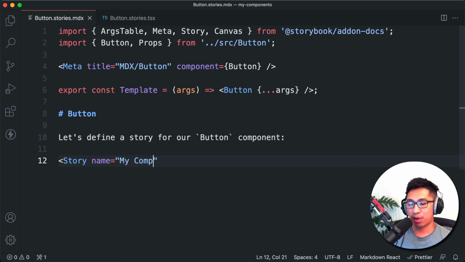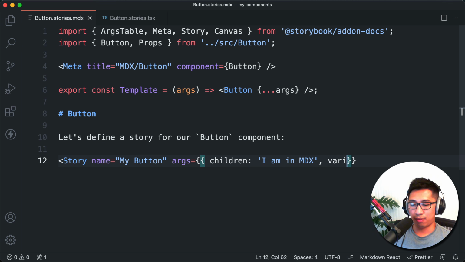Maybe let's just call this my component or my button. And then similar to how we have args, right? You can do children. I am in MDX variant, and we'll just leave variant empty because it defaults to primary anyways. And then within this, we're just going to do our template.bind again, and then we'll make sure to close this.